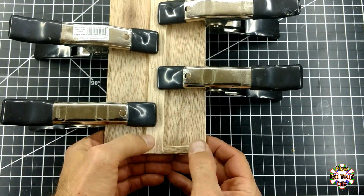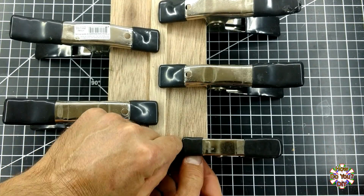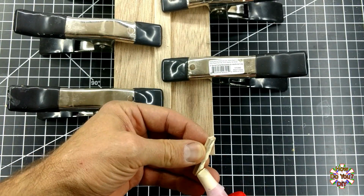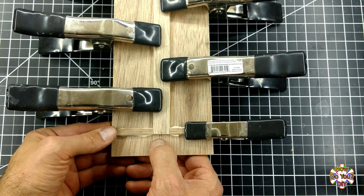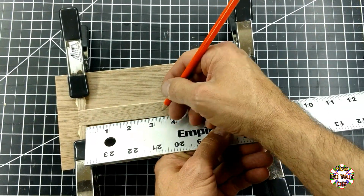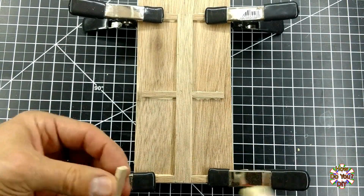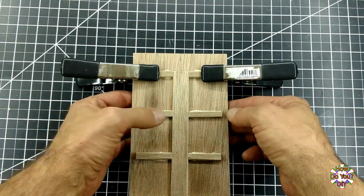Next, I start gluing on the 10 horizontal pieces. I start with the 2 bottom pieces, clamping them as they're placed. Next, I glue on the 2 top pieces. Now I need to measure halfway between the top pieces and the bottom pieces. This way I know where to glue the middle pieces. Before clamping these pieces down, I place the other 4 pieces just because it's easier to measure their places without clamps in the way.